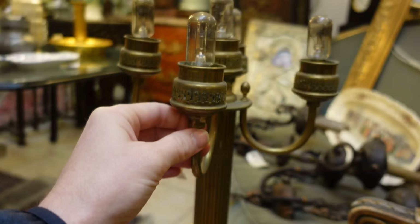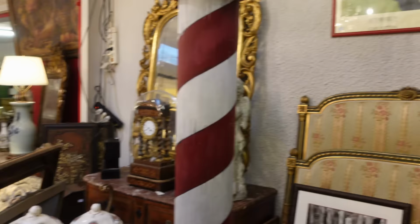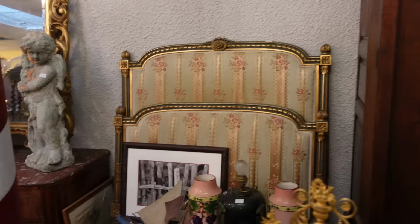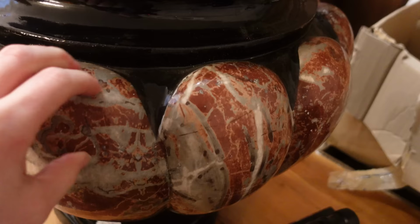Isn't that the size of the bed you've got then? It looks about that size now. Yeah, I think that's tiny. That's a doll's bed. It's a single. Not a single bed. Look at this. Ooh, God, that's a little bit ugly. Yeah, looks like it's got a big growth.